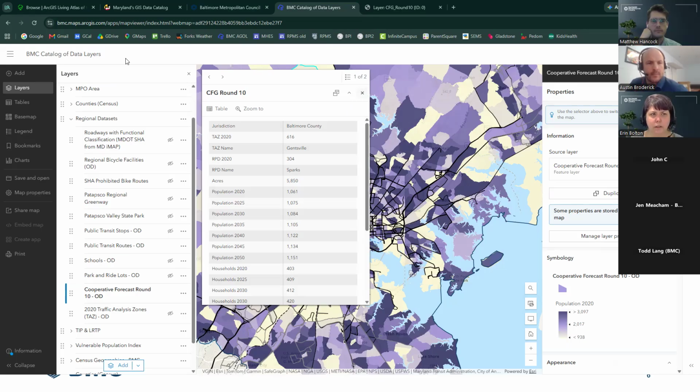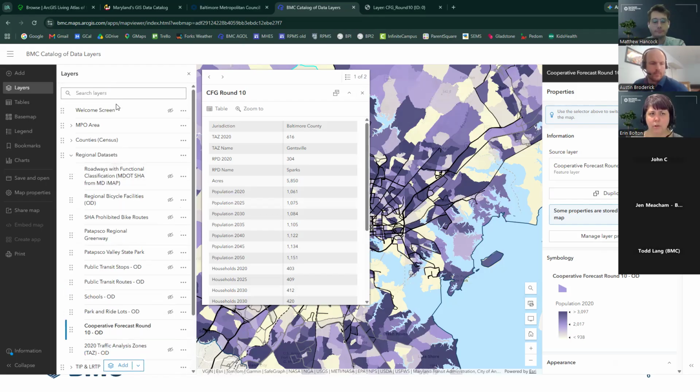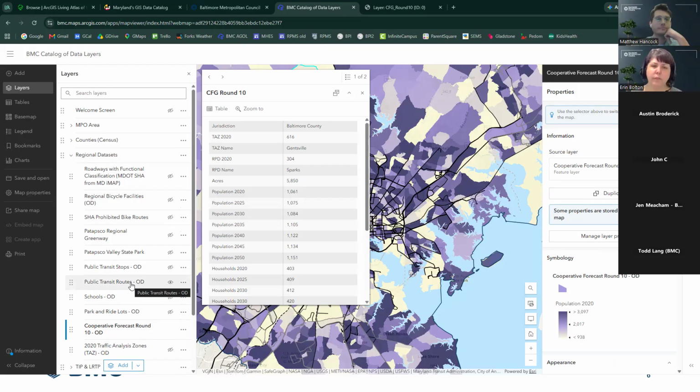But a main reason we developed this, now that all the layers, instead of just being in the open data site, are put together here in the map, is that this is a really great starting point. If you have an account, you can save as and make your own map. So even if you only wanted one or two of these layers, you can save as, and then delete everything else in here that you didn't want, and you've got a really good starting point. We're developing this for our internal use as well, for colleagues like Matt and others who use some GIS and aren't using it all the time. This is a quick jumpstart way for them to see what data we have and start using it in a map.